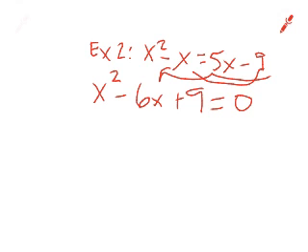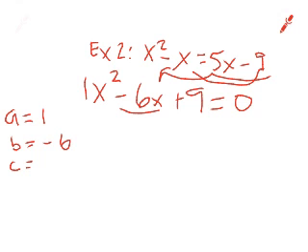All right, so the first thing to do now is to label the A, the B, and the C values in this particular quadratic. Well, A is the coefficient of x squared, so that's 1. B is the coefficient of x, and remember we have to carry the sign, so -6. C is just the constant value, and that's going to be a +9. So my A, B, and C values are listed, and now I'm going to put these into the quadratic formula.